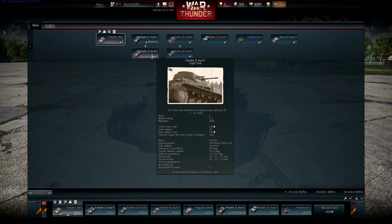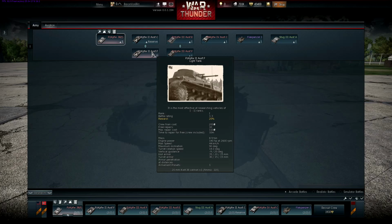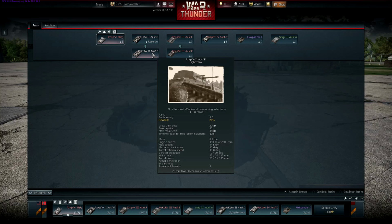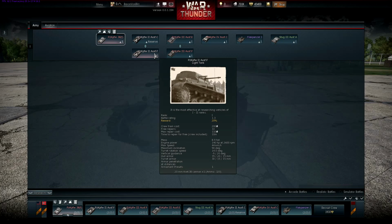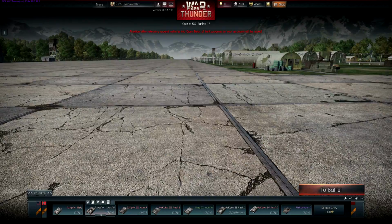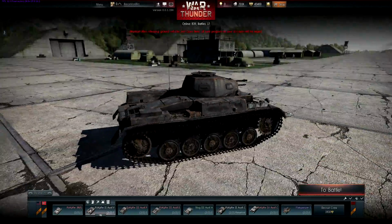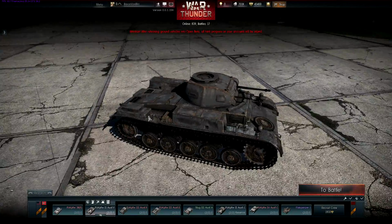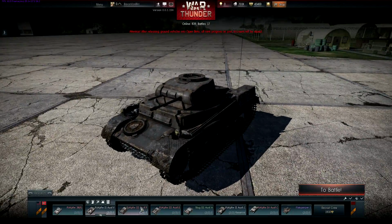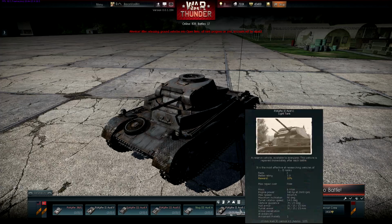I tried to look it up, but the engine power is mostly the same, and the max speed is also the same, and the mass is the same. So I believe that the real difference between the Panzer IIc and Panzer IIF, just at cursory glance right now without doing much research or looking back into it, is a gun difference. So like World of Tanks, where you have, you know, the difference, let's take a look. In World of Tanks you can upgrade different guns on the same tank chassis, but in War Thunder the system's going to be each different gun's going to have its own tank chassis and own tank available to it. So that's the Panzer IIF, and then the Panzer IIc.